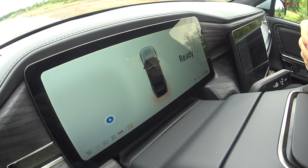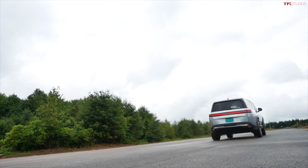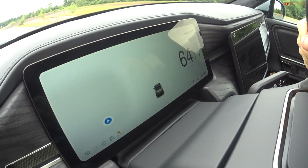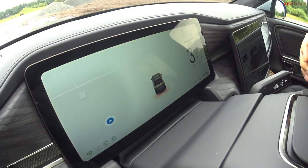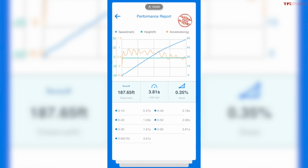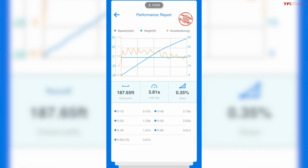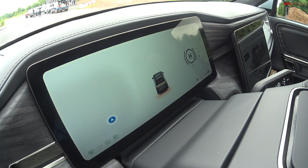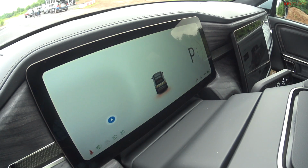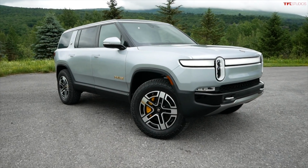It looks like sport mode is enabled. Slam on the gas and go. Let's see, 3.8 seconds. That was very fast. I think on a better surface, maybe with smaller tires and street tires, closer to 3 seconds I think is possible. And yeah, I think the power is here. Let's take a closer look at the new R1S.